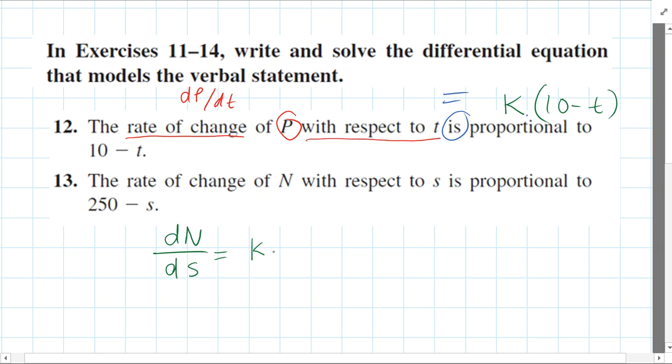Okay, and then did y'all get this for the second one? That's a 250 minus s. Are there any n's in there? No. So when you separate the variables, you don't have to pull it out. It's already separated. You can just integrate. But I'm just saying, no matter how they give it to you, you have to be able to spot it and integrate. Okay, go to the next, turn over.